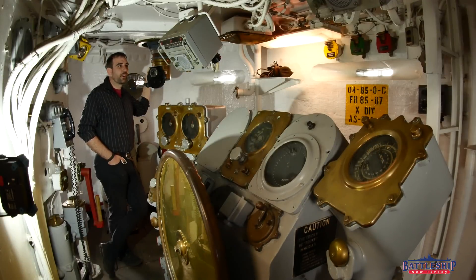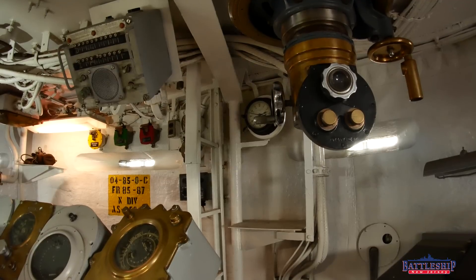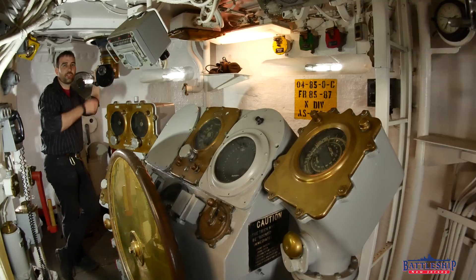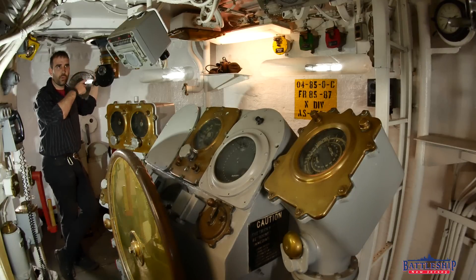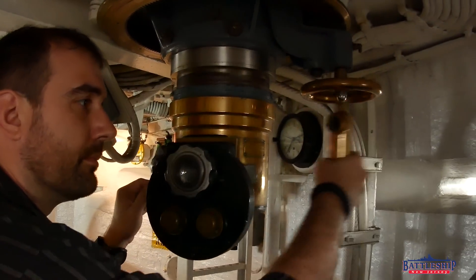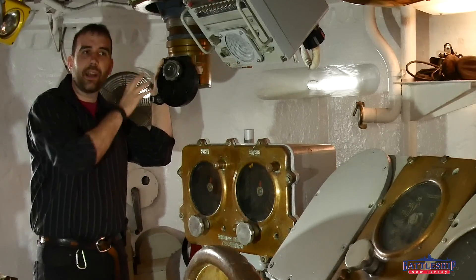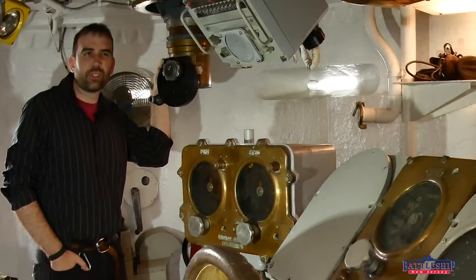The first two periscopes we have are here in the conning tower. You'll notice the conning tower has view slits all around it. That doesn't give the officer of the deck a particularly good view of where you're going. Outside of combat that's fine — you're outside the conning tower and you can see through the bridge windows. But in combat, when you're sealed in here for protection, those view slits are more for ventilation than being able to see where you're going. However, a pair of periscopes, one on each side, able to rotate 360 degrees and even look up and down via the left-hand wheel, give you a much better view of what's going on, and it's even got a crosshair. These are our first periscopes — a couple that are in armored parts of the ship like this, just for looking out, similar to a submarine's observation scope.